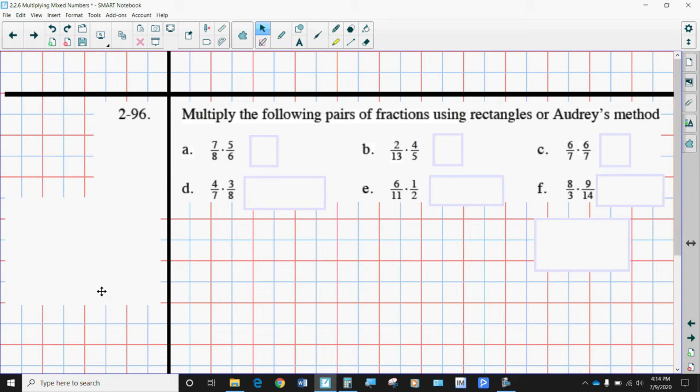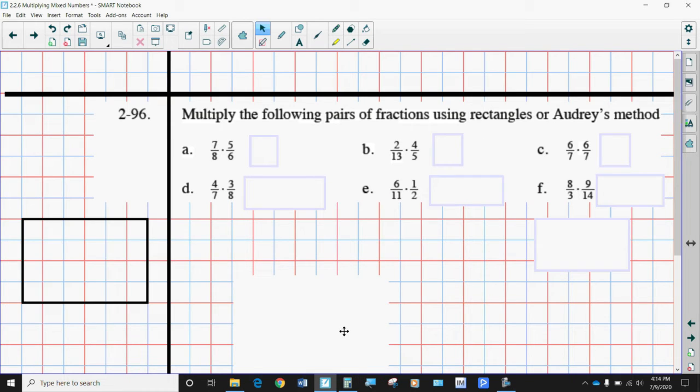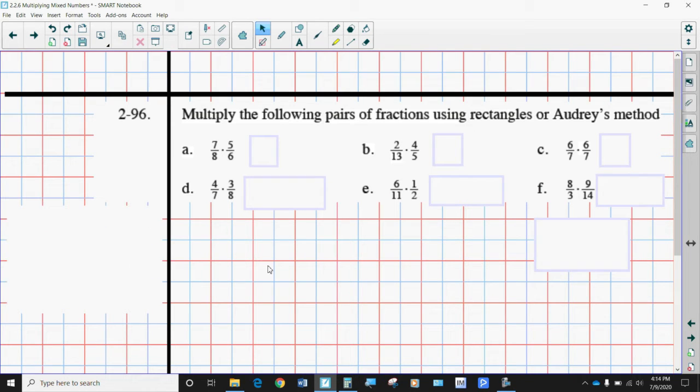What I would like for you to do now is copy down each one of these problems. Now, if you want to use the rectangle, you can. I'll be happy to, maybe I'll work on one of these problems. I don't really want to do them all. I certainly don't want to do the problems that have 14 or 13 or 11. I actually don't want to do any of them, to be honest with you. Let's just multiply. Let's just do it the easy way, okay? Copy these down. Simplify your answers if necessary. And then unpause when you're ready to see what the answers are.